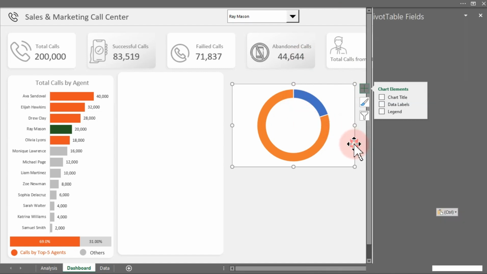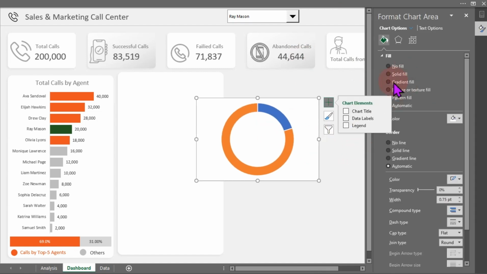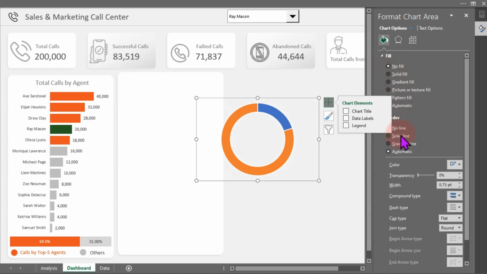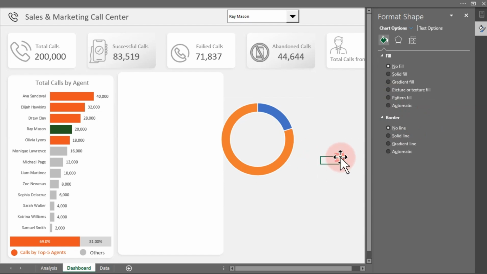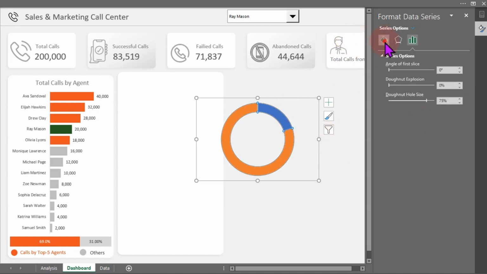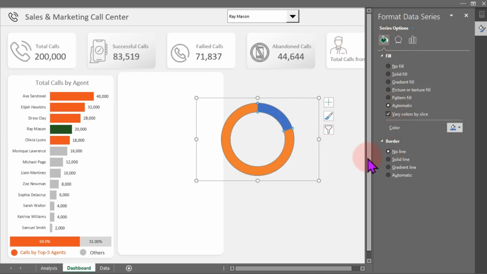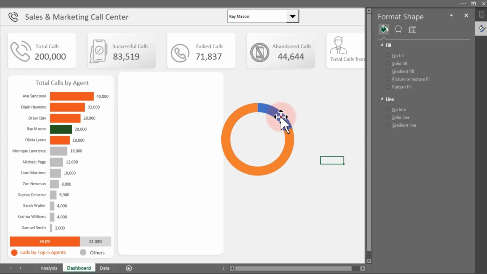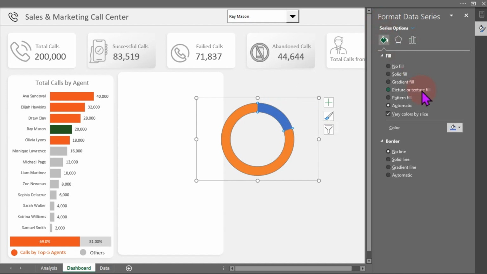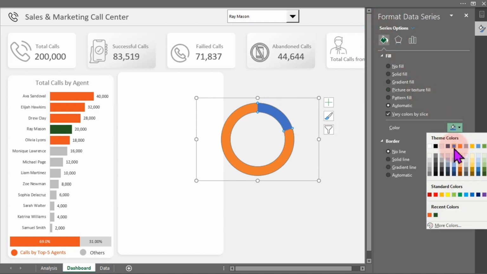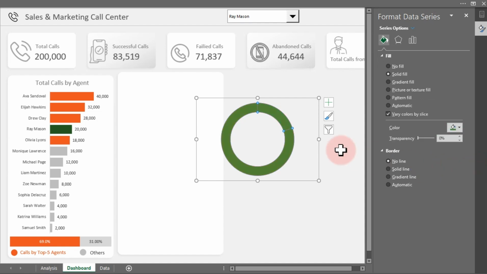If I double click now, I have this up. Quickly I have to remove the fill and as well remove the line. Click on this one to remove the line. No line as well. Once we have done this, we want to use green to show this. So we click over here, and if I choose this now, that was because I did not properly select it. So you have to select this one, double click until you see this particular color appear here before you can change it.